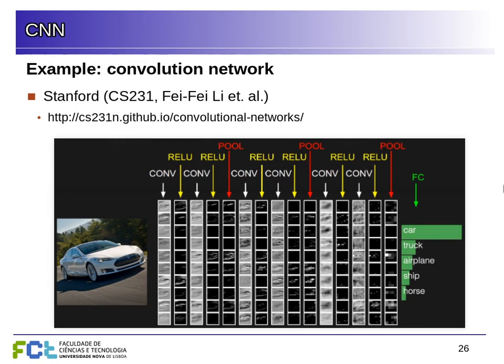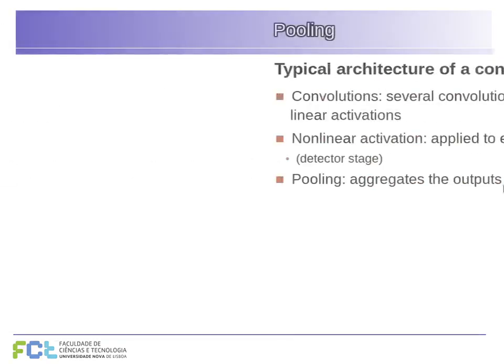We are abstracting from the exact location of the patterns, but keeping the information that we found the patterns, and then we flatten everything into a single vector at the end and pass it on to fully connected layers, to dense layers, so that we can do classification. This is the typical architecture of convolutional networks for classification. We have a stack of convolutions, and then we add some dense layers, two or three, just to do the classification based on the features that were detected by the convolutional layers.